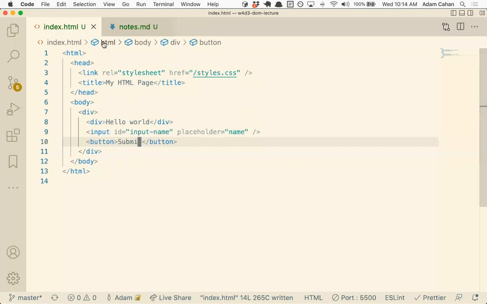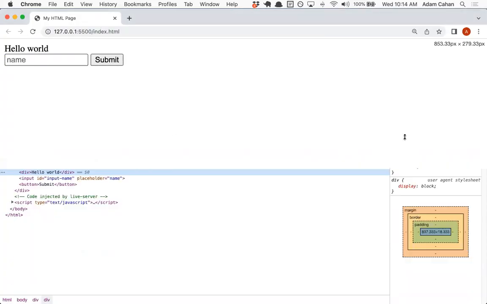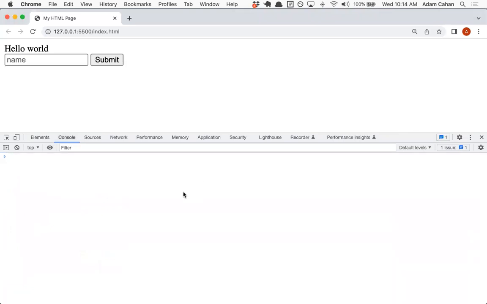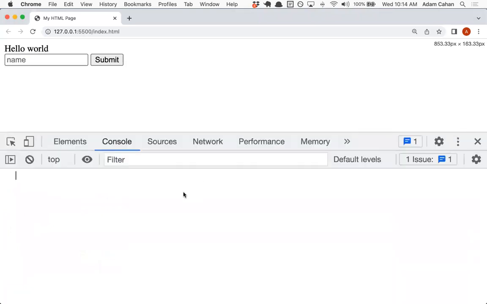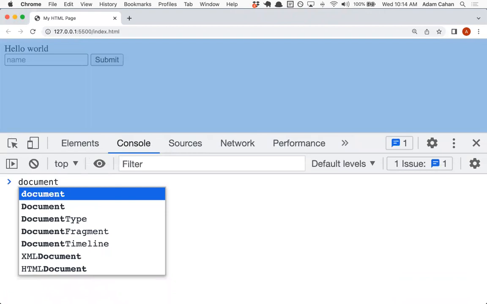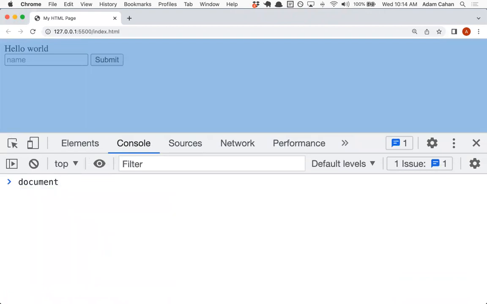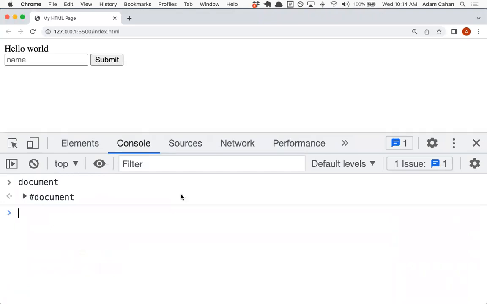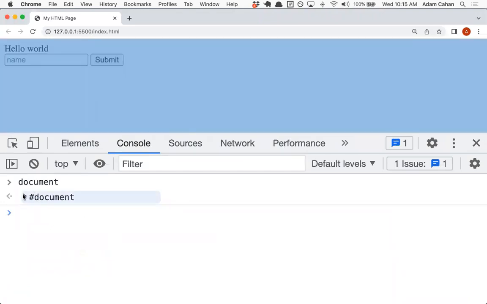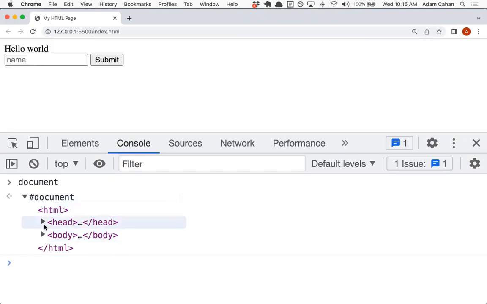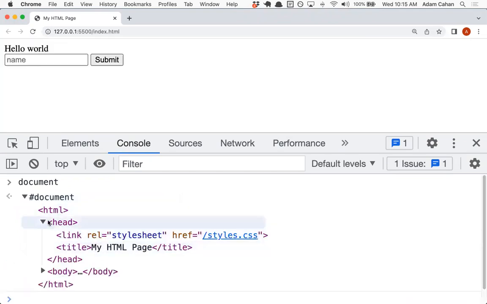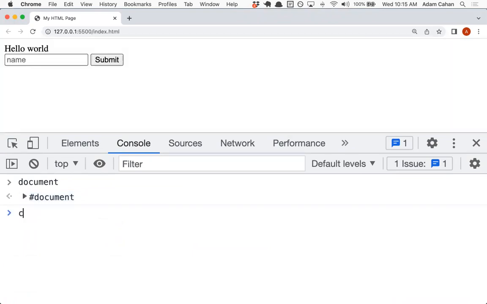What I'm going to do now is throw in a little JavaScript. I think I'm going to start in the console. This is the DOM, the whole thing right here. And the console, for those of you who don't know, is a little tool that lets you write JavaScript and then run it within the context of your browser. And you can do everything that you normally would do in JavaScript here.